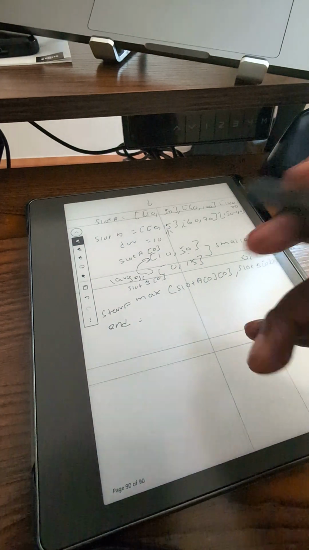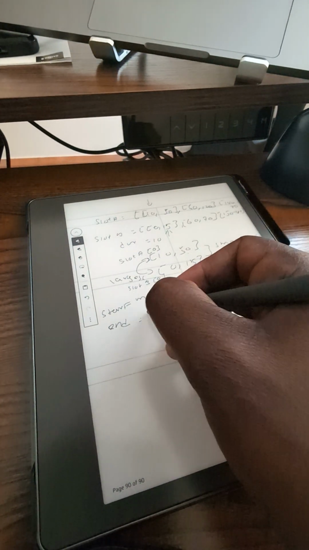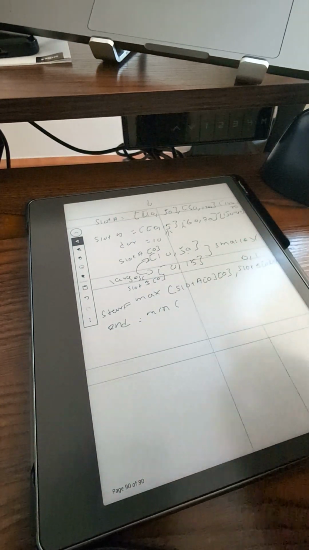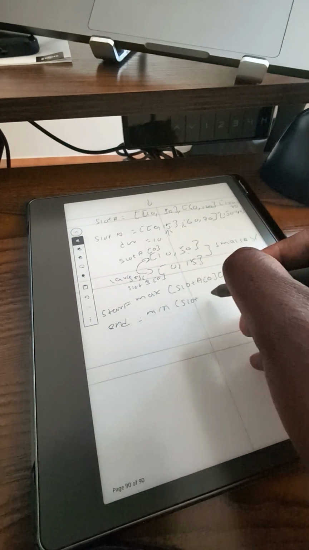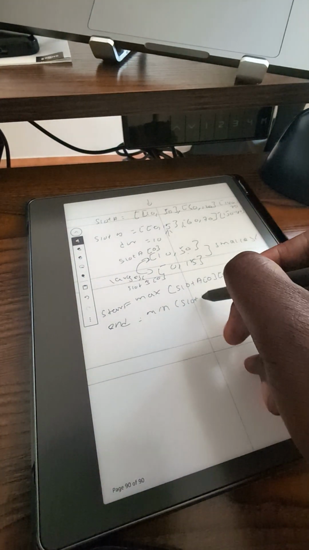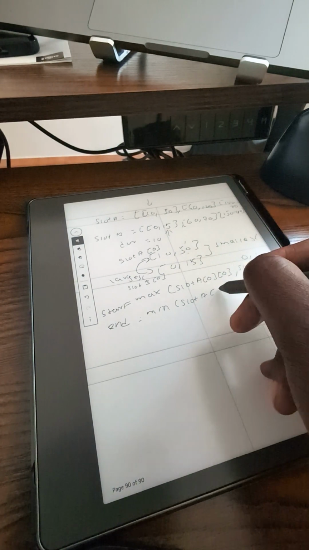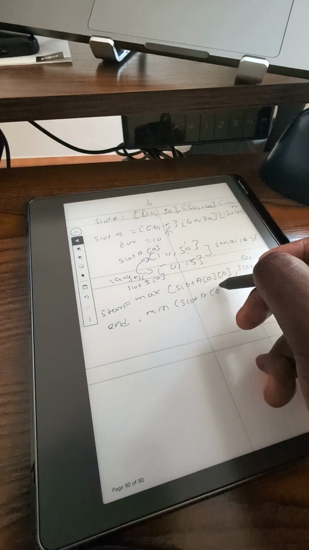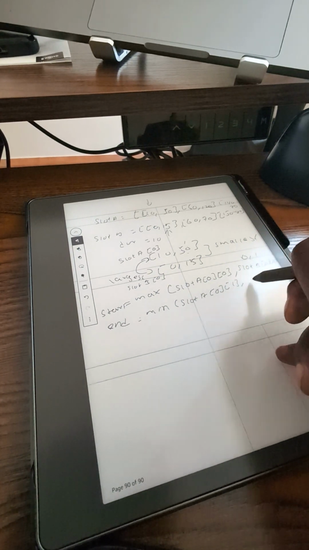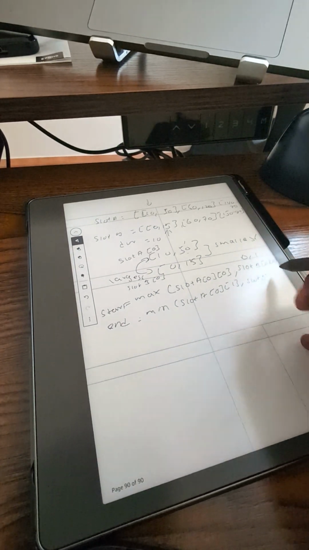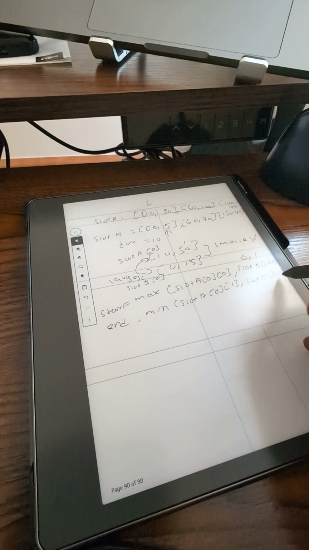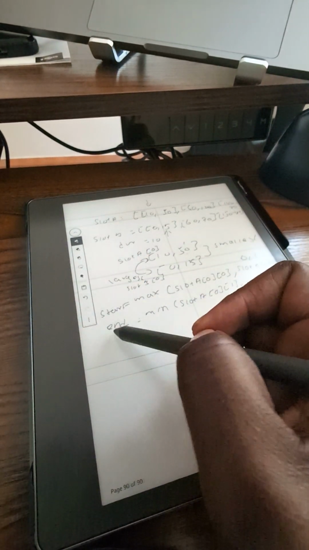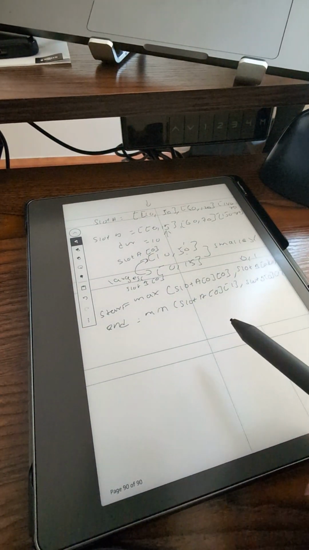Then get my end value. How I'd get my end value would be by doing the min of slot A, but now we get the second value. We're still looking at the 0, so this is still 0, but now we look at 1, and then slot B again, the 0 part, but now we look at 1. Now we know for this slot whether the start and end make sense.